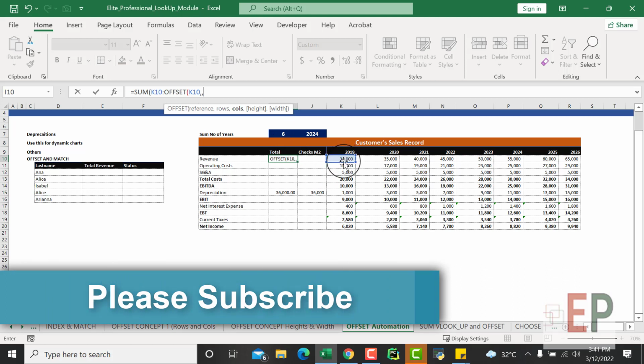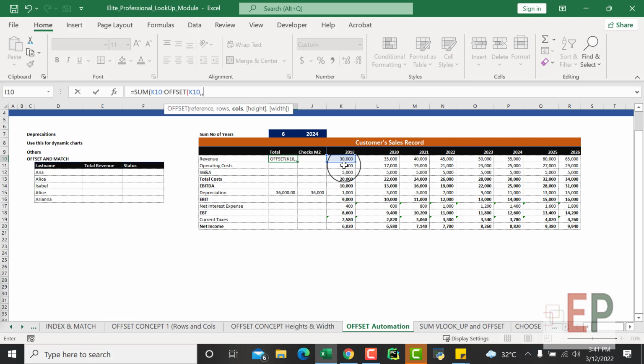You have to jump, which means these columns and rows are not inclusive, right? So our starting point is this. That means if we start counting from 1, 2, 3, 4, that will be 20, then 5. This will be the fifth year, right?